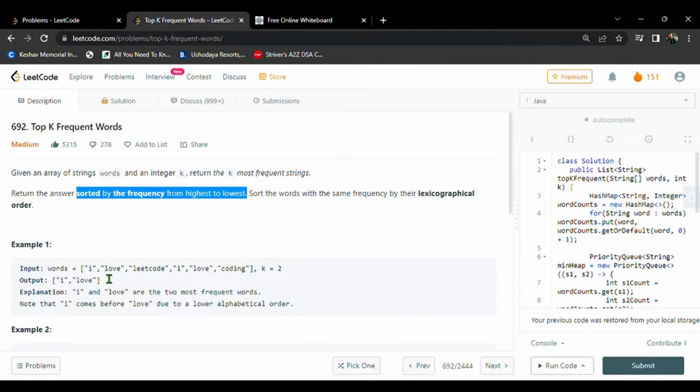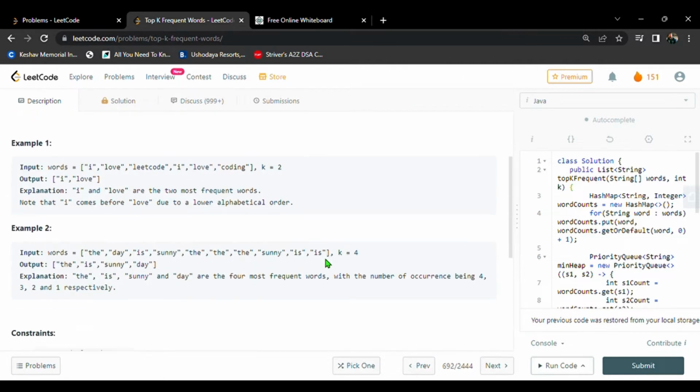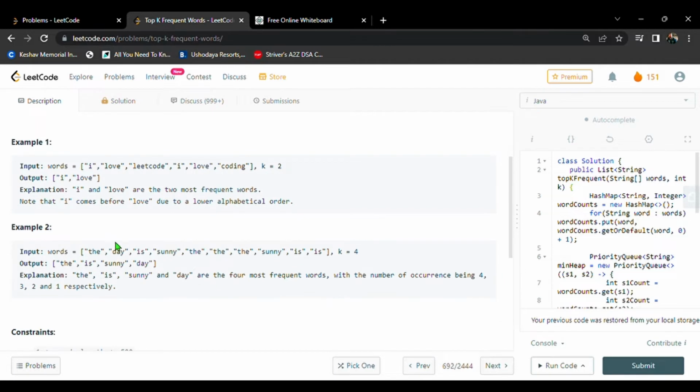If the frequency of two words are same, then we need to go for checking lexicographical order. The string which has a lower alphabetical order, we need to return them first, then the next one to be returned. Okay, these are two examples they given to understand this problem.